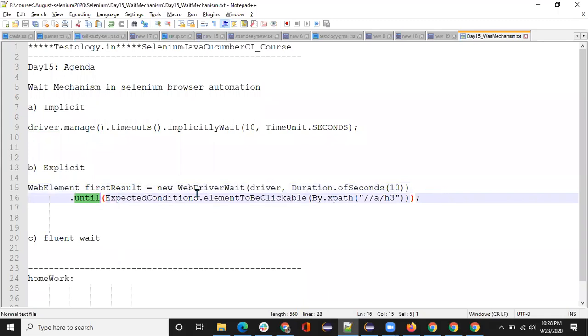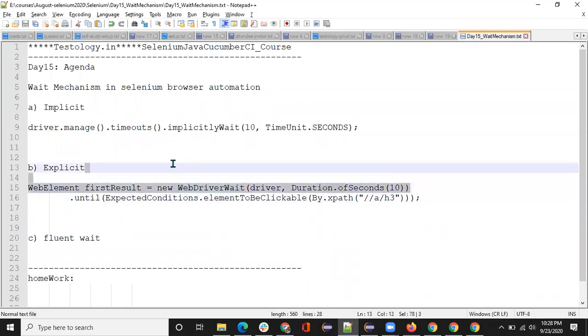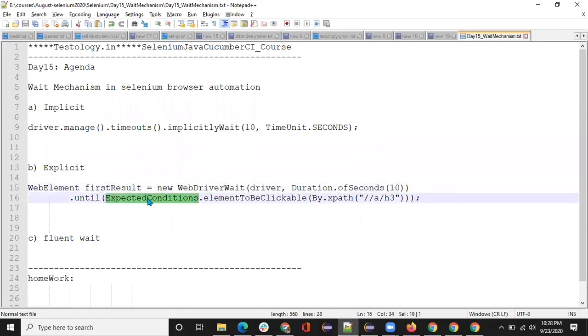This is a particular syntax where a wait object is created, and then dot until, and then expected condition, and then you are waiting for the element to be clickable. So here you can put a particular condition, element to be clickable or present. We will see in the code itself.